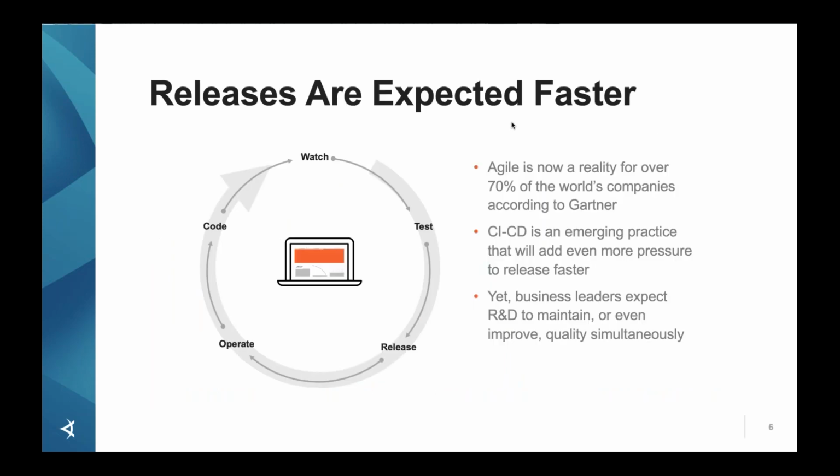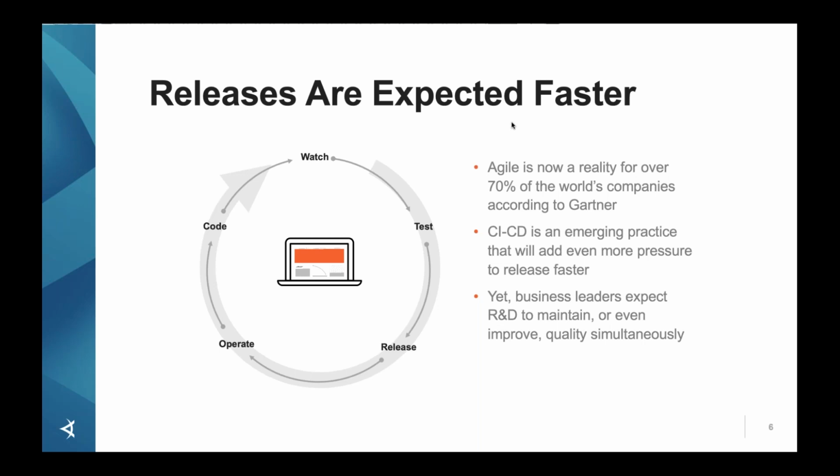And the second thing is releases are expected faster and faster. Today, competition is greater than ever, right? So every company is outcompeting everyone. They're copying each other's features and so on. So the quicker they get the market share, the better it is. So they expect every team to be agile. They expect every team to deliver not only products that have all the features, but features that really work well in all these different combinations, which means your QA team are expected to deliver all these things really, really quickly.